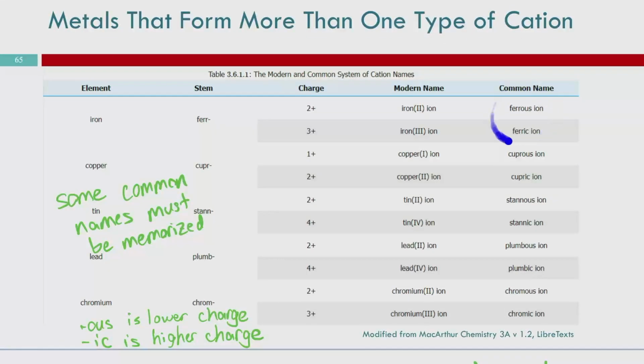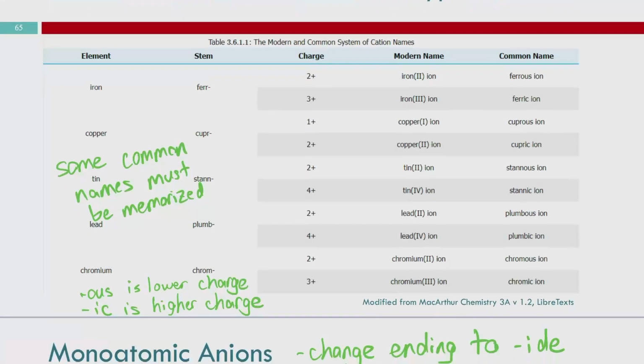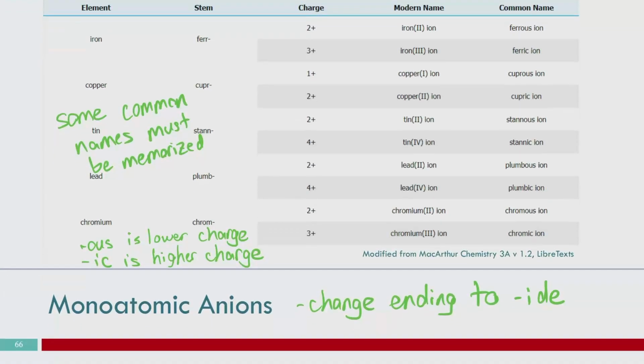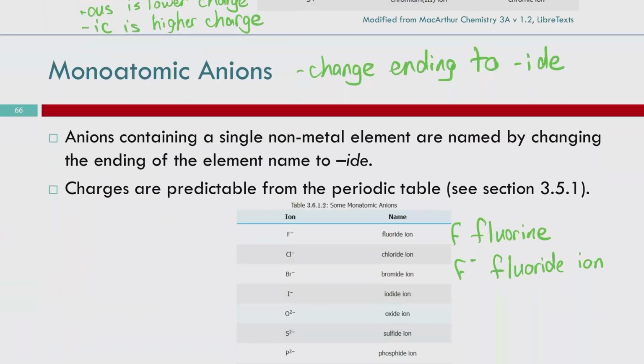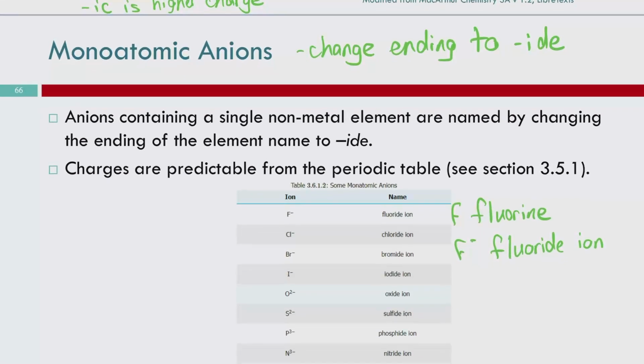The reason that we memorize them is that some of these common names show up, especially if you go into healthcare. I'm guessing that they probably also show up a little bit in agriculture, but not as sure about that. So being able to recognize these and match them to the iron that you're looking for is helpful, it's important. So that's our cations, our metals.